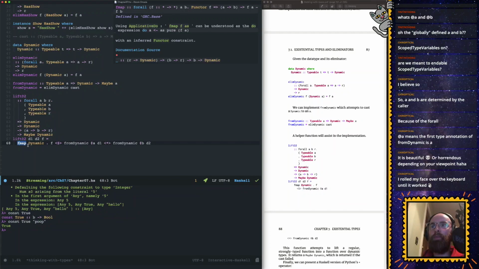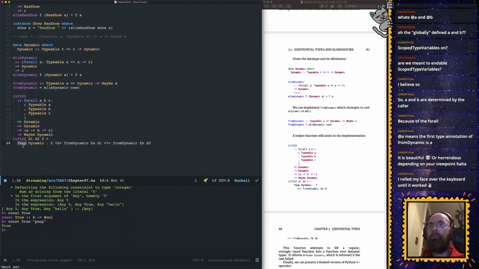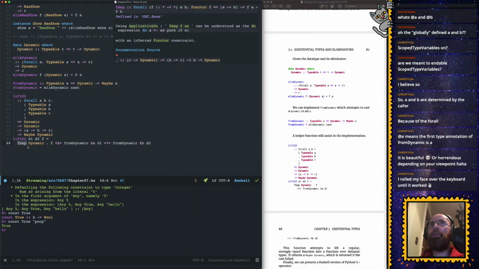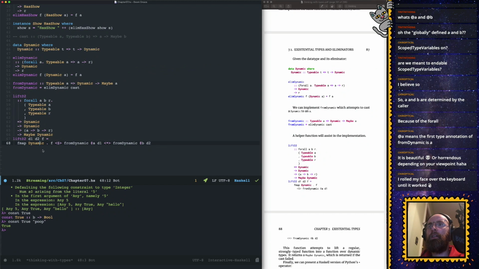I'm still a bit confused by this. So, what does this... That should return, and maybe dynamic. Is it fmapping twice to get the value out? I kind of wanted to see it all together, which is a bit of a shame. So I assume we're returning the result of that.